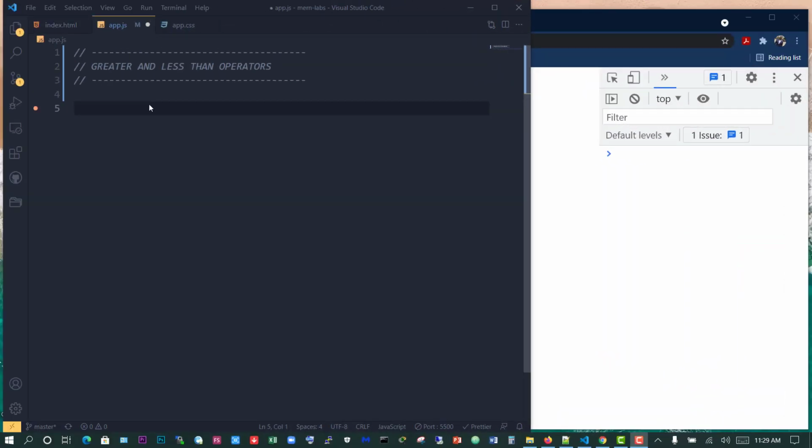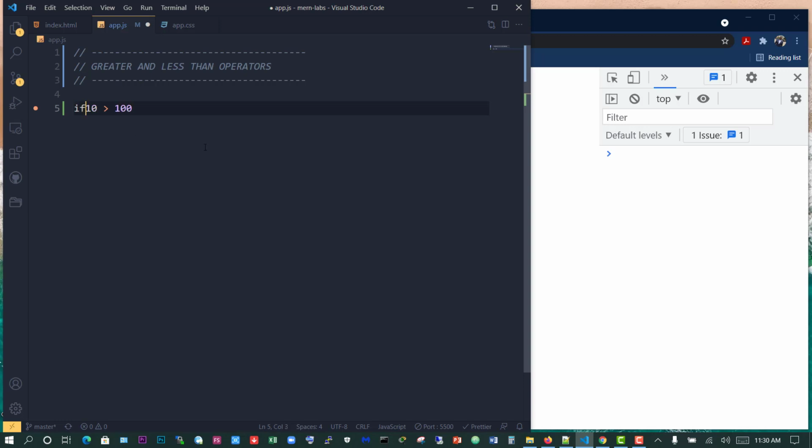Hi, so we're going to talk about the greater than and less than operators. So let's start with the greater than operator. Basically, the greater than operator compares two values, the one value at the left to the other value at the right. So for example, if we have 10 is greater than 100, we know that this is not true. So this will definitely give us a false value if put in the if statement.